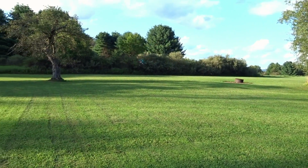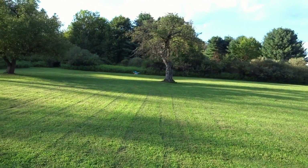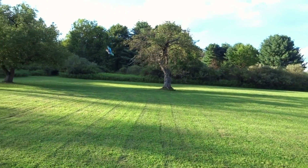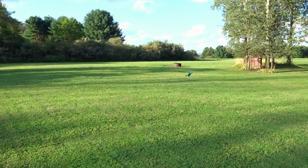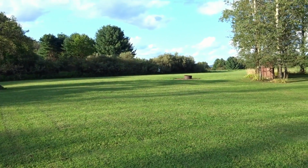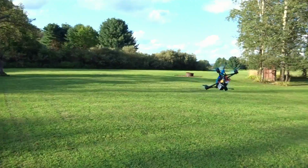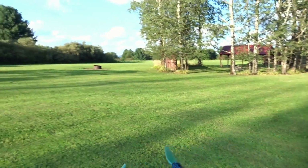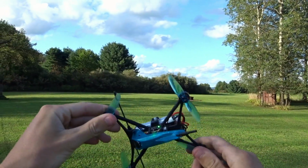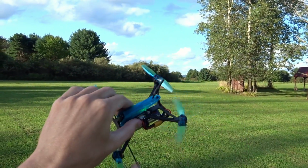As I mentioned, the efficiency of this big battery and these bi-blades. I've been flying for like 4 minutes now and this thing's perfectly fine. Probably am getting pretty close to the end of the battery though. So there we go. Let's see, the motors, they are a little bit warm. They are warmer than when I first got it and flew it.